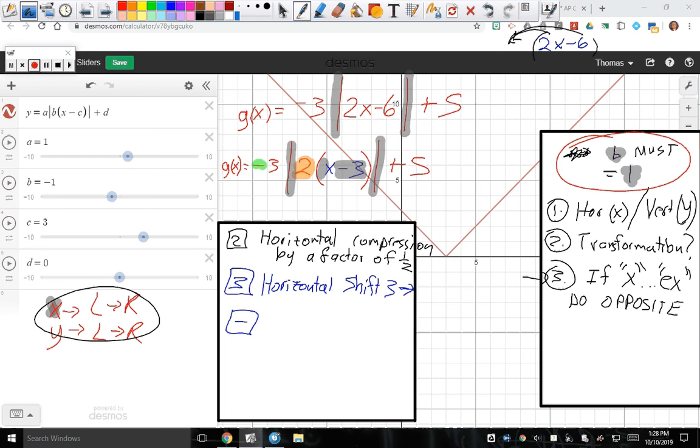Okay? To be with the x, guys, again, just to make sure you know, to be with the x means to be inside the original absolute value sign. This is outside. Okay? So it'll be a vertical, what? Not a stretch, not a compression, a reflection. So negatives are just reflections. So it's a vertical reflection, or you could just say reflects across what? Yes, nice, the x-axis.